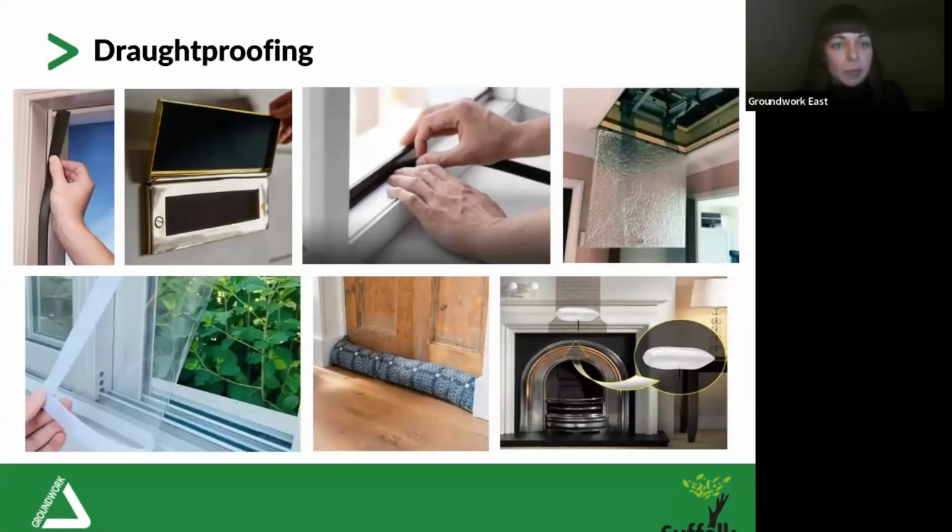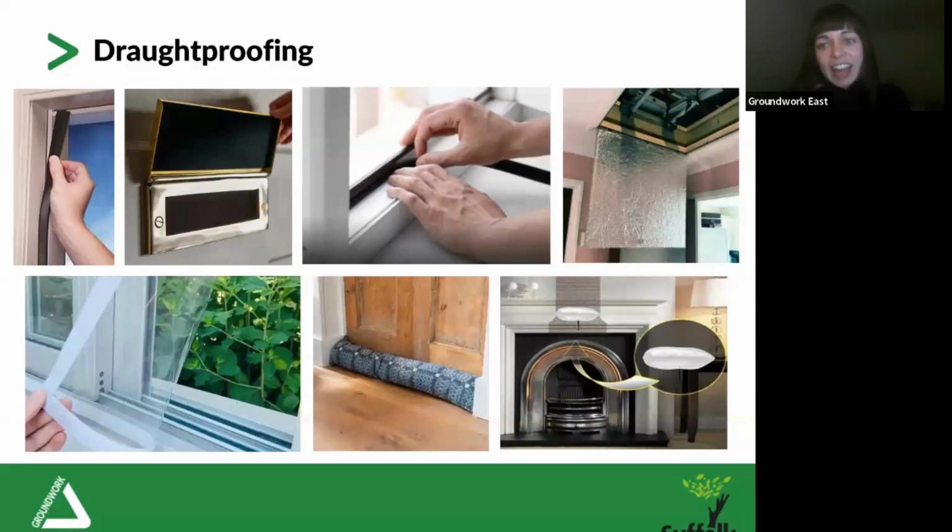So some of the types of things, Lara's shown a lot of these in that goodie pack you've put together, but you've got obviously insulation strips that you can put around exteriors of doors or windows. Letterboxes is another place that can let heat escape, or the other way around in summer, but I think it's often overlooked. And also keyhole coverings as well, that can blow quite a gale through those. Windows, obviously you can fit with the type of film that Lara was showing a little bit earlier, to seal those in.